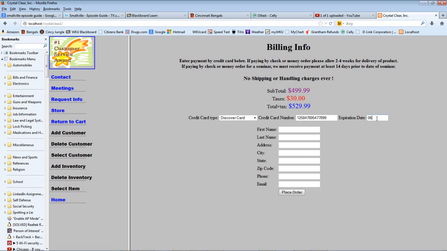06-2019 is the new expiration date. And then on names, we're going to fill this out to say Steve Carey, an address of 22 Bryant Circle. I can't even spell.